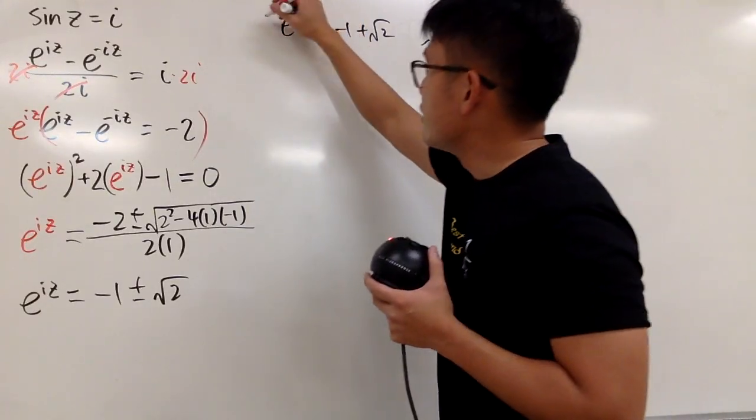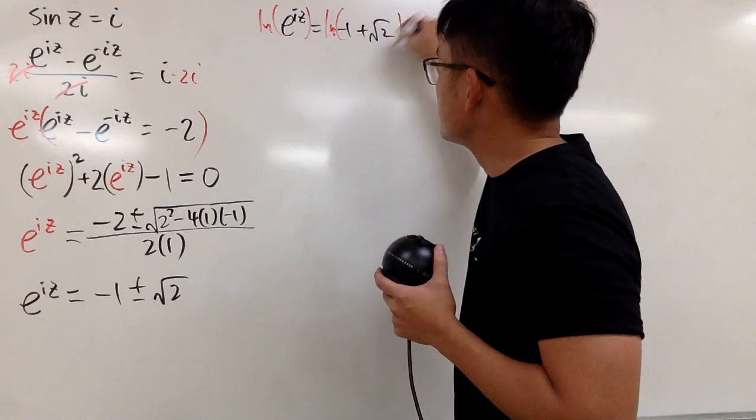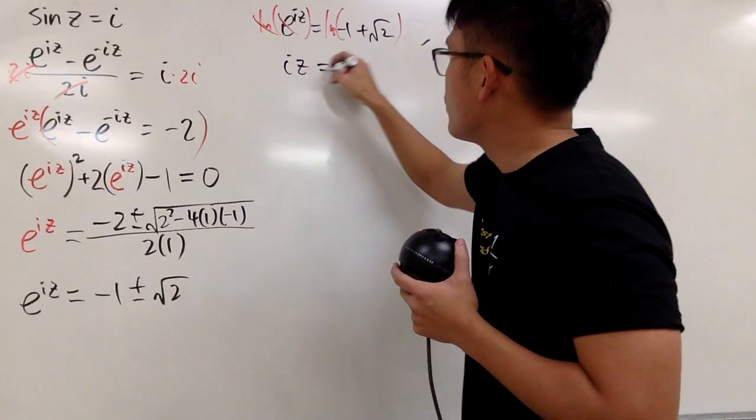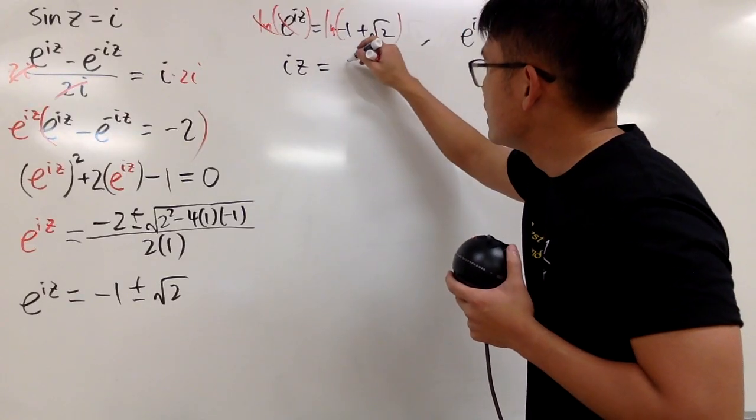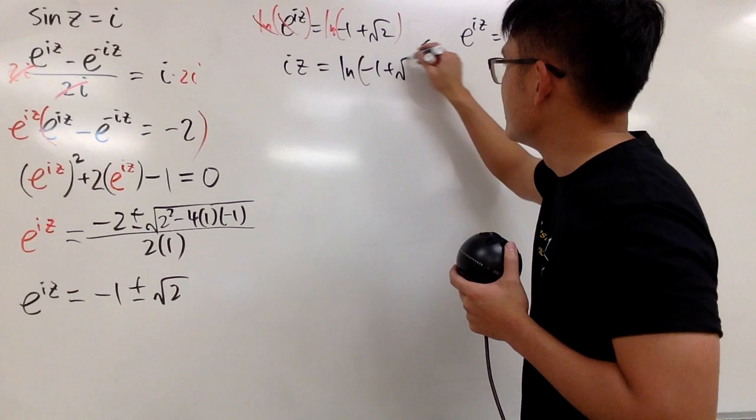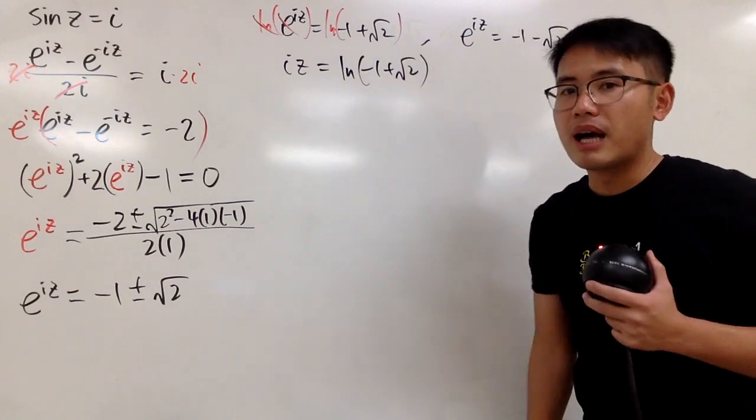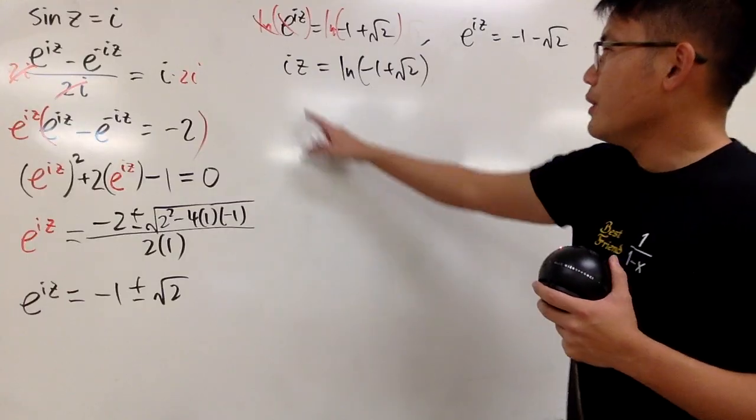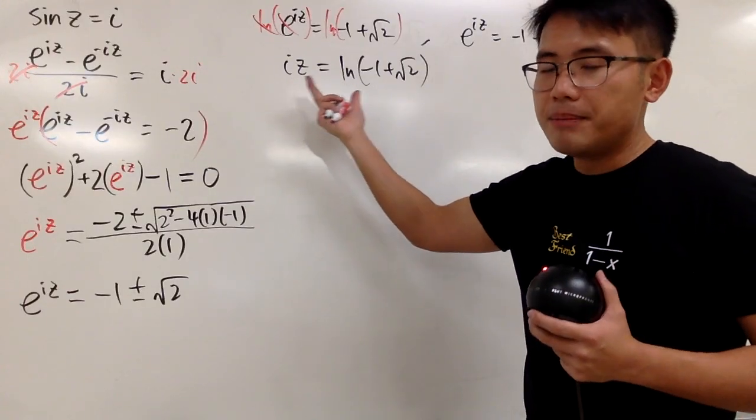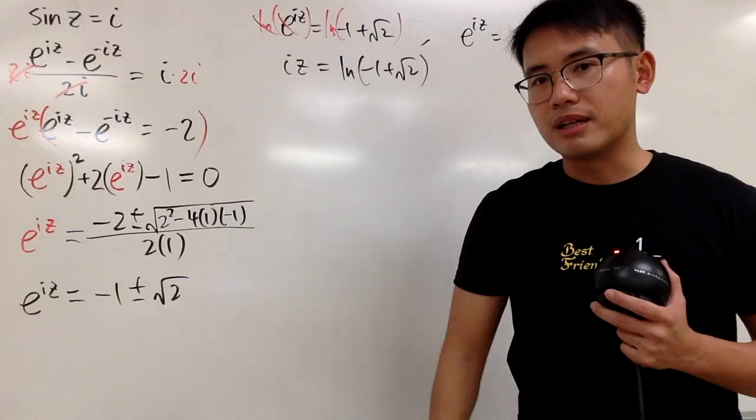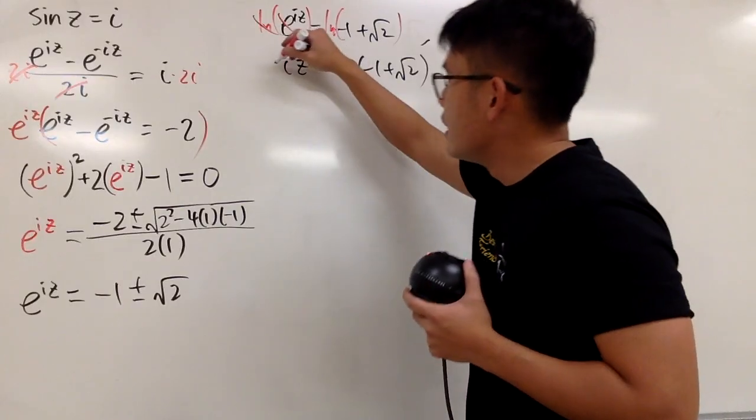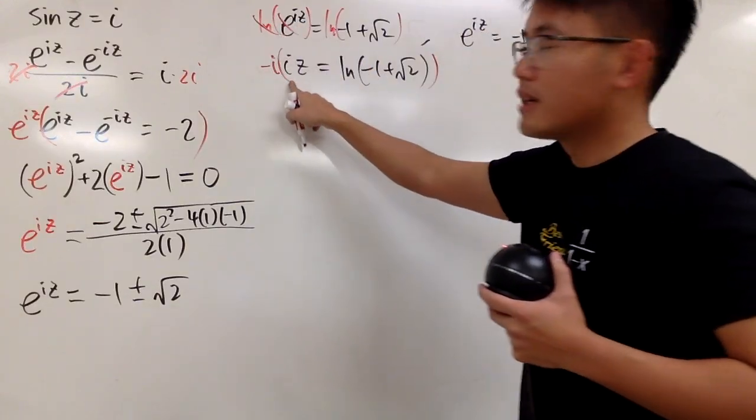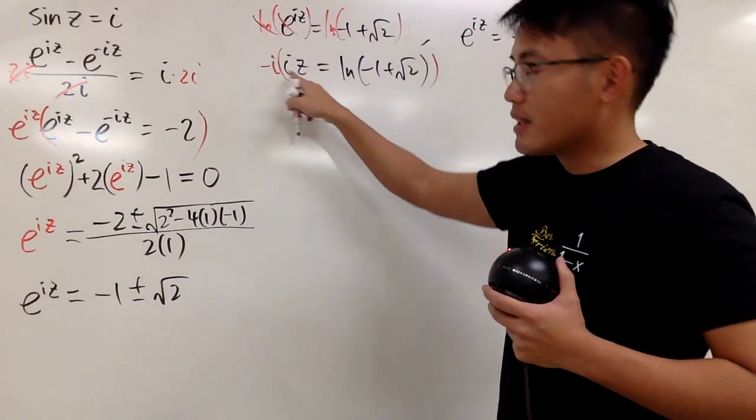As I said, we will just take the natural log naturally for this. So this is good. Cancel things out. I just get iz equals, this right here is just that, nothing too special, because the input is a positive number. And let's just finish this first. Okay, I have i times z. To get z equal to, the i should be divided by i on both sides, but I don't like i to be on the bottom, so let's just do it this way. Let's multiply by negative i throughout this equation, so that i times z is negative 1 times another negative, we get positive.